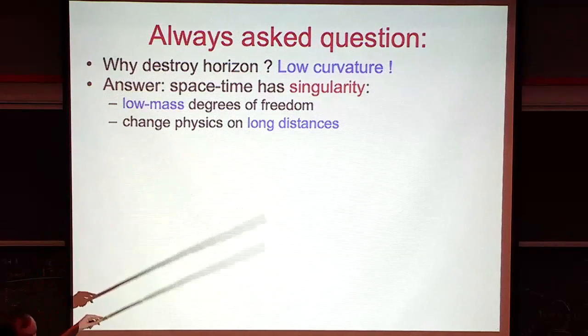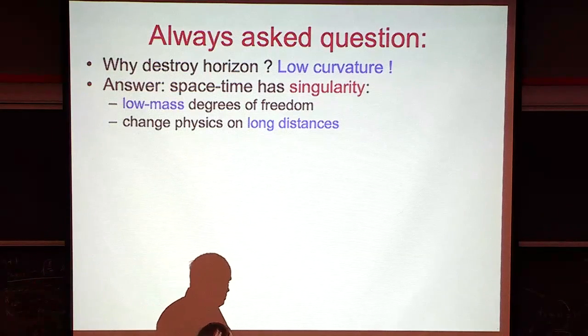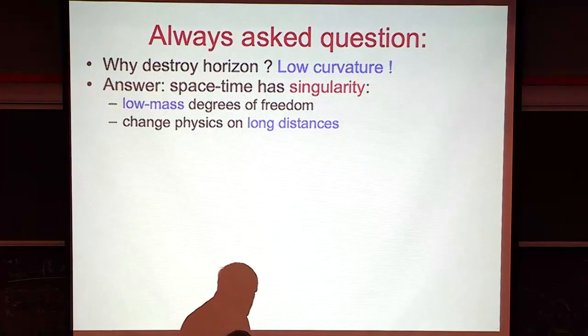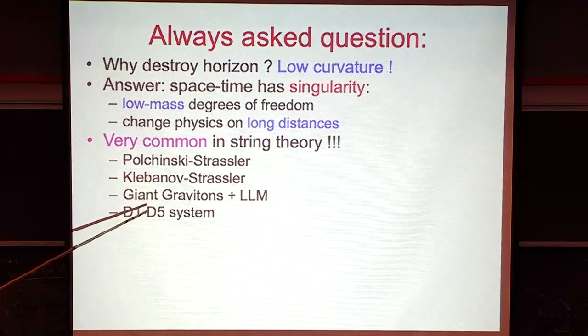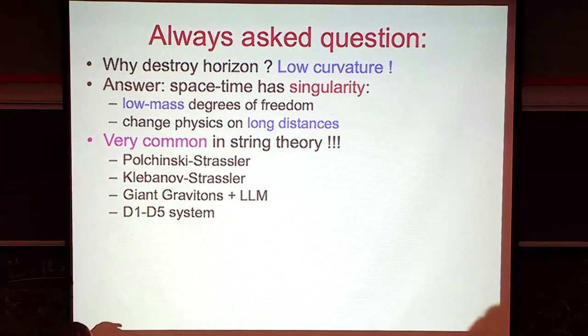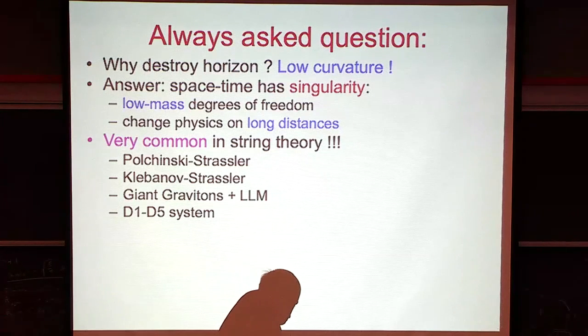When you have a singularity, we know from many examples in string theory that you may have low mass degrees of freedom coming from the singularity and changing your physics at large distance. That's something very common in string theory. This is what's happening in Polchinski's thruster. This is what happens for giant gravitons. You have singularities where the curvature only grows inside a 1 centimeter cube region of space. And you can say, great, I can stay 1 kilometer away from there and do physics. And the point is, no, you cannot, because the singularity can have low mass degrees of freedom, which can come in and screw up your space-time on 1 kilometer scale. So this is really the mechanism which string theory has. Whenever you have a singularity, it can wipe out your solution at long distance if it has low mass degrees of freedom.